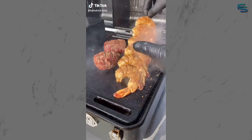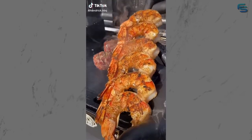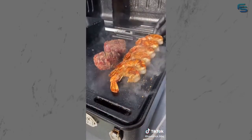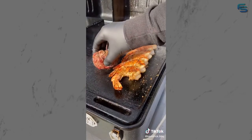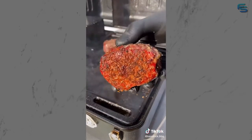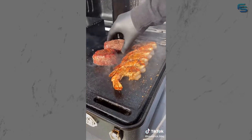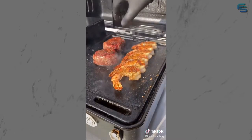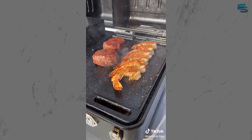Not a bad way to surf and turf. The shrimp are massive, sitting next to two six-ounce Wagyu Snake River Farms Manhattan fillets. I've never smoked shrimp before, but I smoked them alongside those fillets at 225 degrees. Then as soon as the steak hit 115 internal, everything transferred over to the Traeger Ranger - boom.